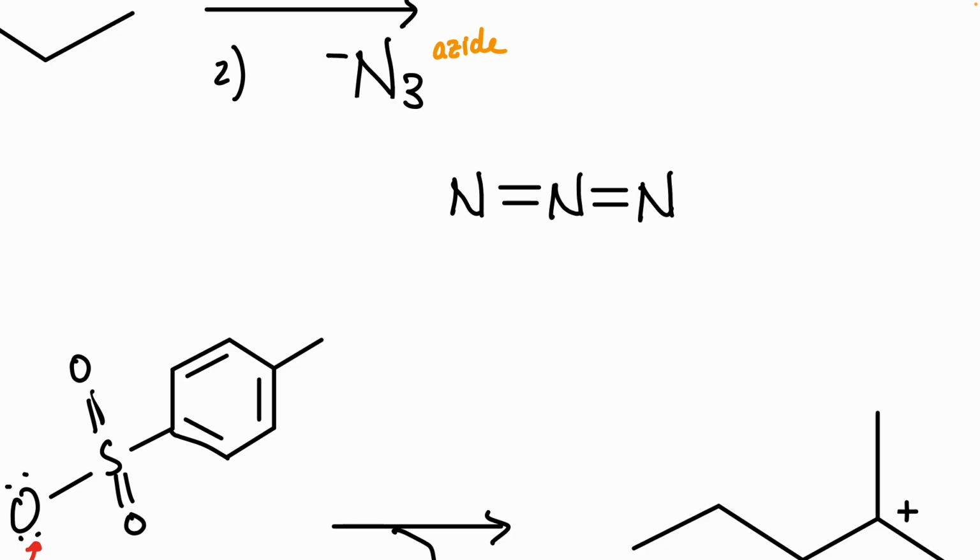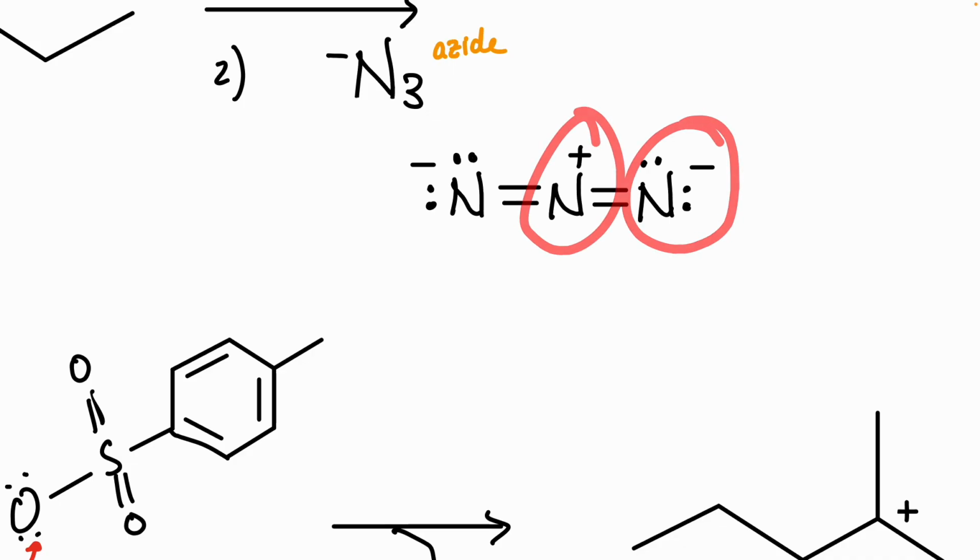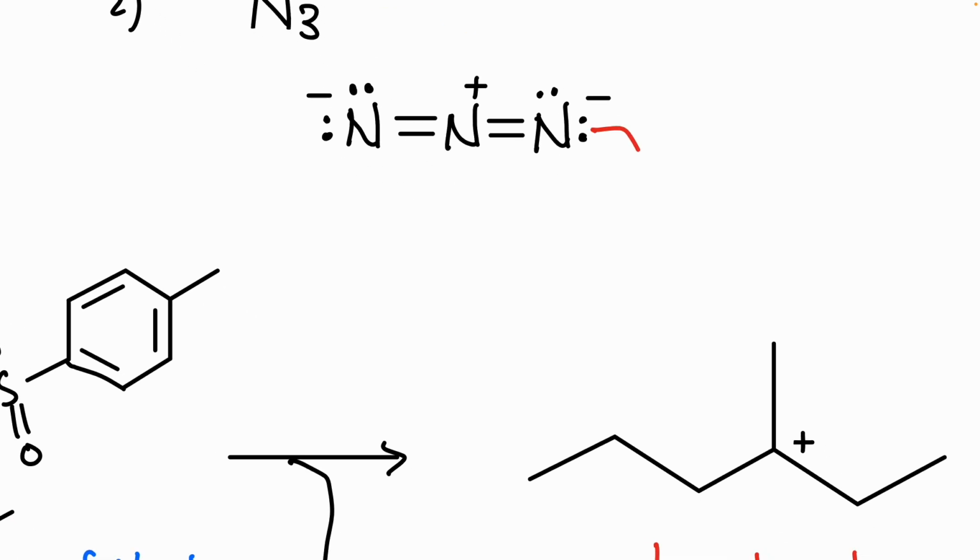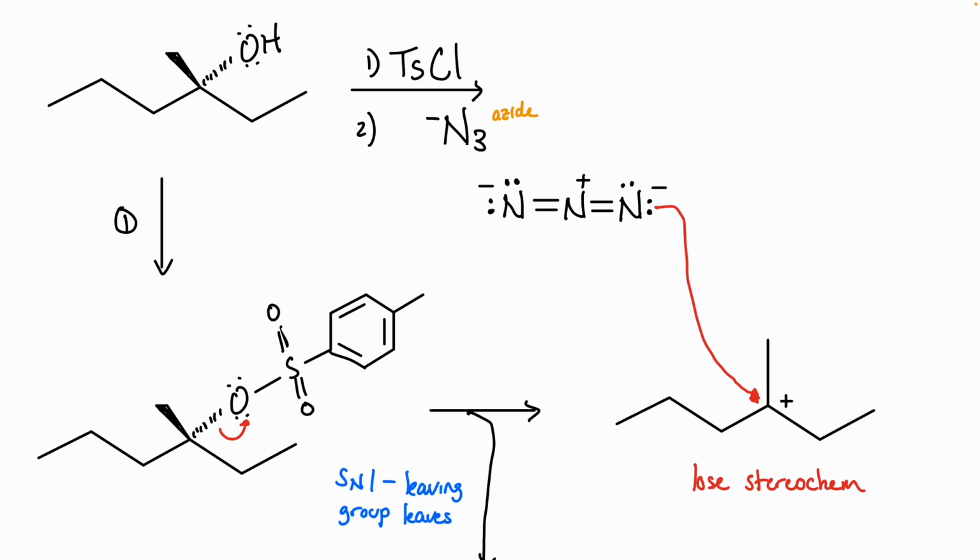All right, so we should have gotten with our 2 bonds. We need to complete our Lewis structure here, so we need 2 lone pairs so that everybody's got a full octet. If nitrogen's got 2 bonds and 2 lone pairs, it has that minus formal charge, but what about the one in the middle? It's got that positive formal charge, so that's why I have that net negative charge. And then which one of these nitrogens do we think is our nucleophilic site? The one in the middle or the one on the end? It's got to be the one on the end, right? The one in the middle doesn't have much electron density at all. So I can pick either one of them, they're identical. But that will be my nucleophile attacking that electrophilic carbocation.